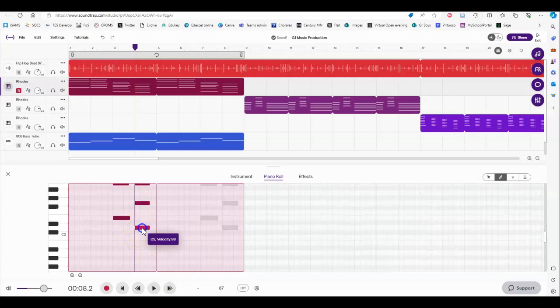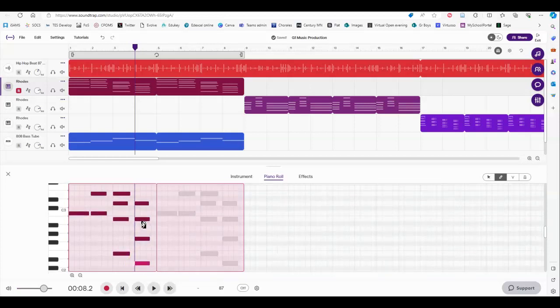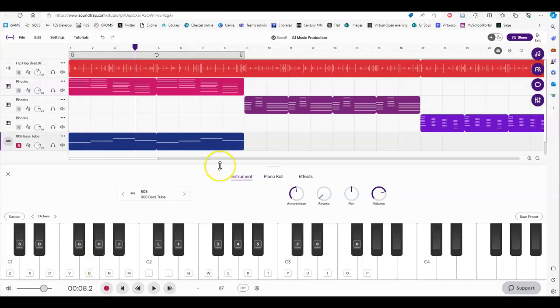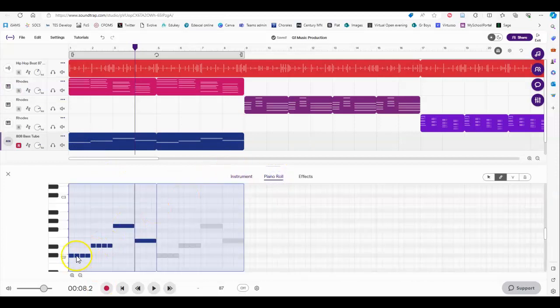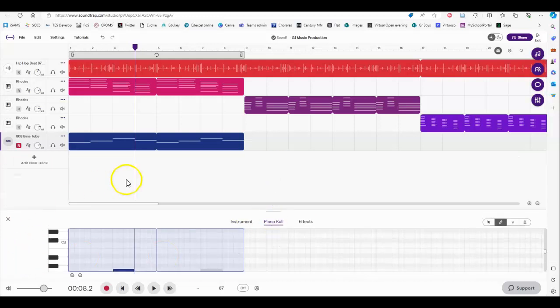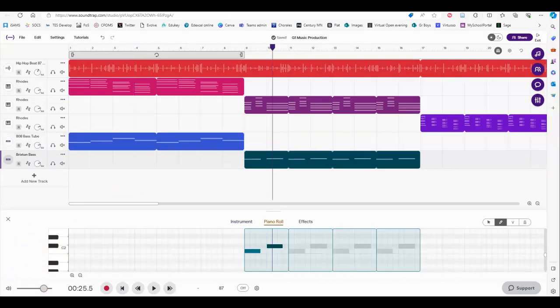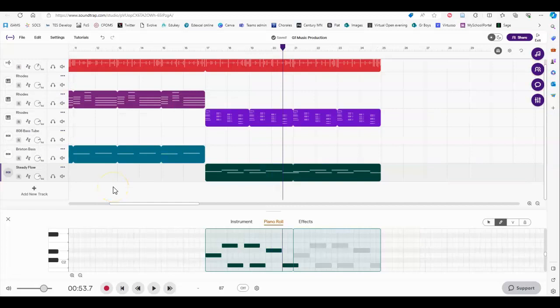Or you go all the way down to the D at the bottom. And then you could go to your bass line and you could actually input those notes. And that is a perfectly legitimate way of writing a bass line. Do that and then loop it. So whichever way you do it, you need to do that for chord sequence 1, chord sequence 2, and chord sequence 3.